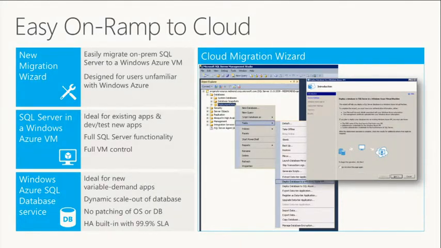Aaron, my co-driver, is having a session later this week, right before we head back, on using SQL Server Data Tools. He's going to talk about data-tier applications, and how to extract a backpack and move it up to the cloud. In SQL Server 2014, we're going to make things so much easier for you.